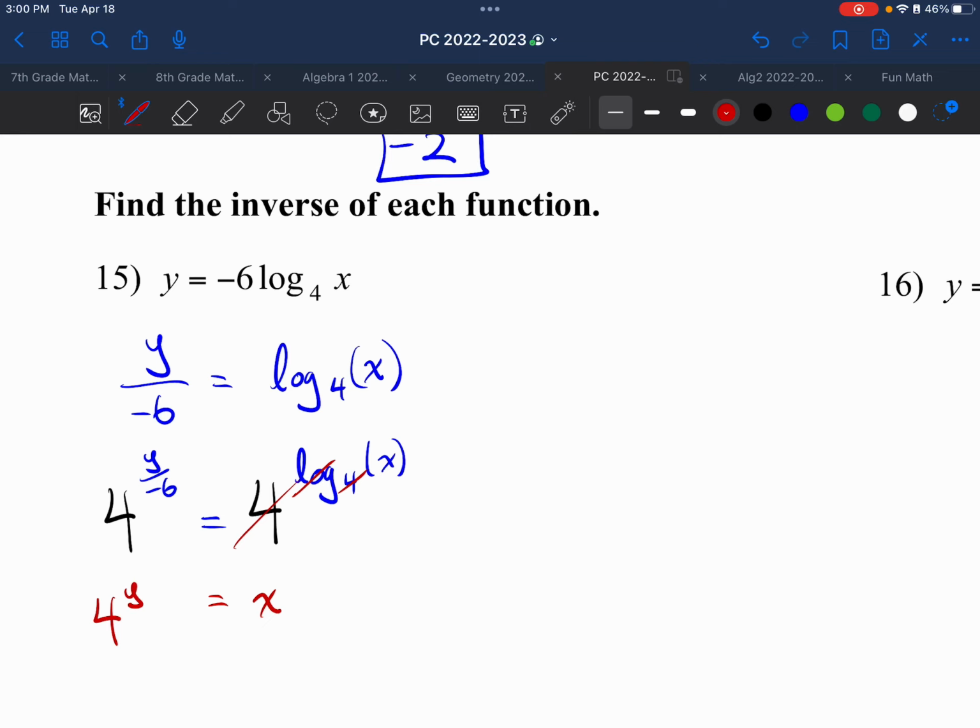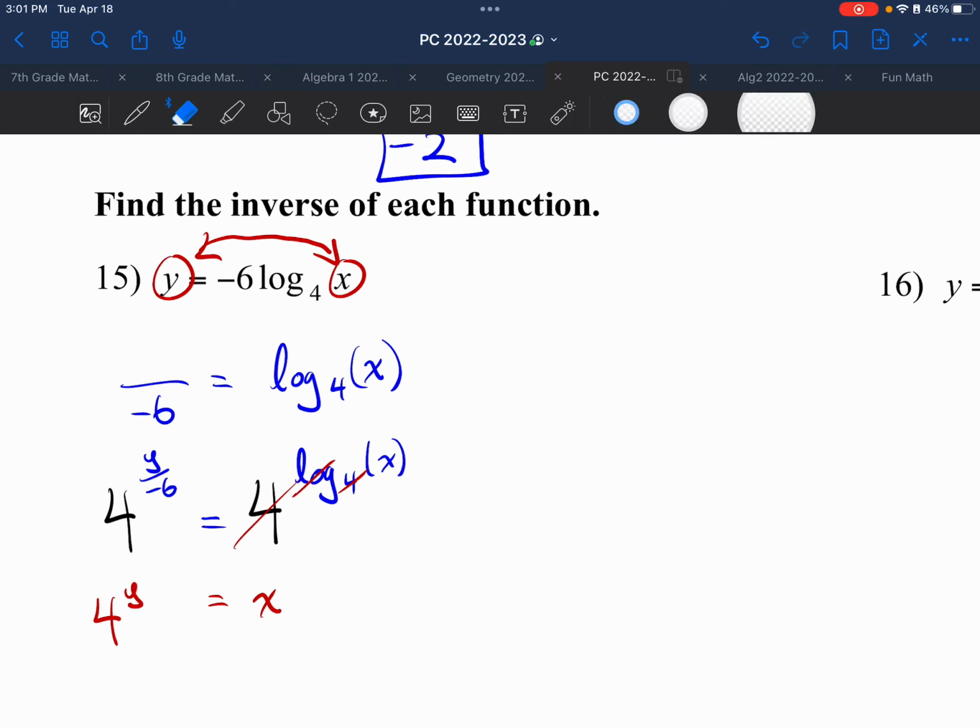Ooh, I always make this mistake. And I did catch it before checking the answers, considering I haven't checked any answers. I forgot to switch my x and my y. I should have done that at the very beginning. I apologize. This and this should have been switched on the very first step. So I need to switch those throughout the entire problem. So erase, erase, erase. And I'm switching my x and my y's. My bad. I should have caught that earlier. I won't make the mistake in number 16 or 17 though. So this is going to be an x, and this down here is also an x.